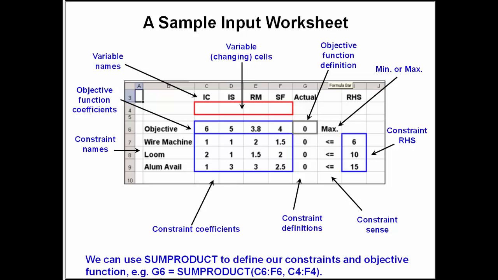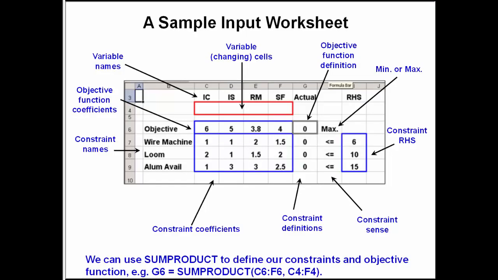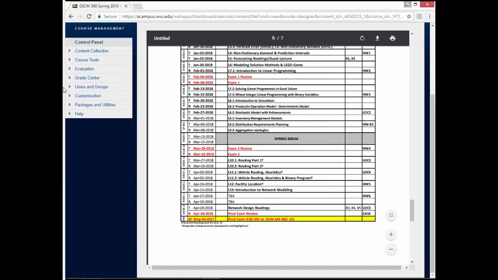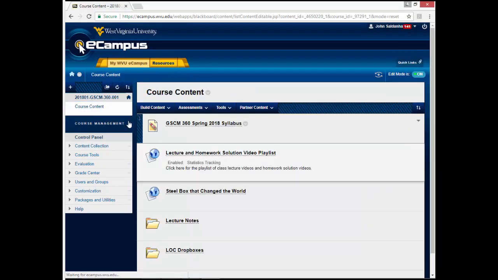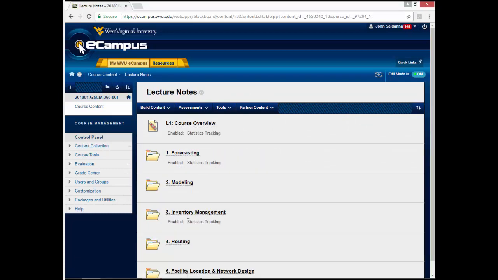So if you go to the eCampus, there should be a file on there in the content area. Go to the course content, click on the lectures, the lecture notes, and go to modeling.